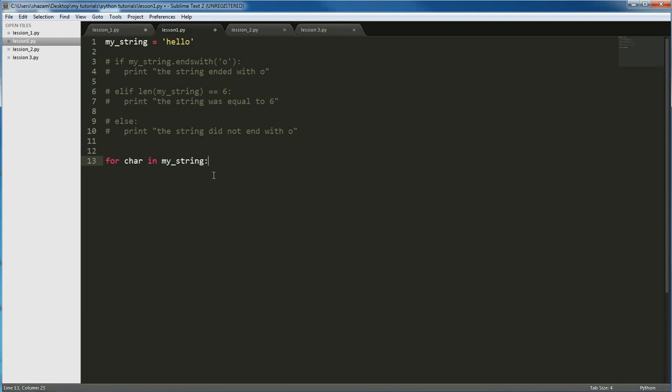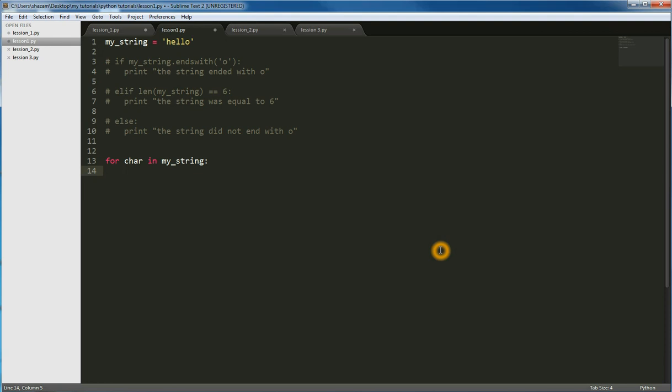And remember, you have to end it with this colon, just like you do in the if statement. Otherwise, it'll throw an error. In a good text editor, like I'm using Sublime Text 2, which I think is a pretty decent text editor, it'll auto indent because it knows that this is Python and it knows that it has to. Otherwise, you'll get an error.